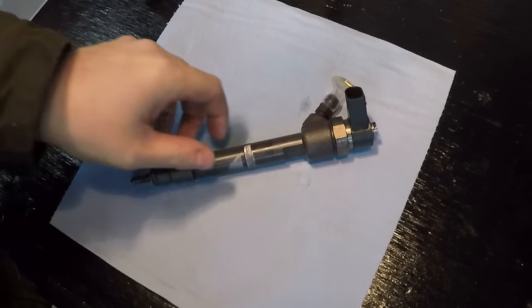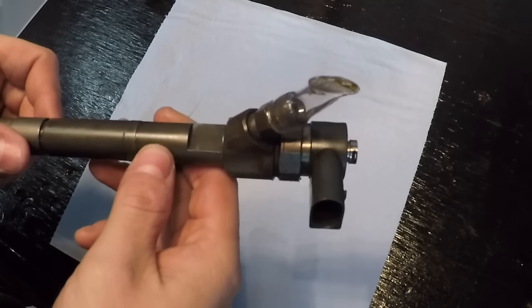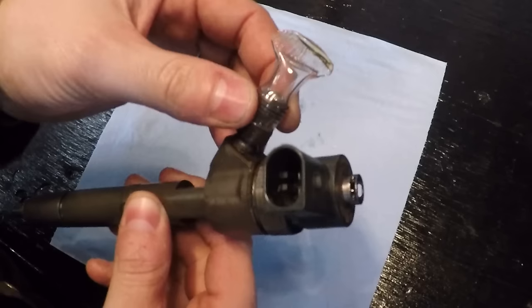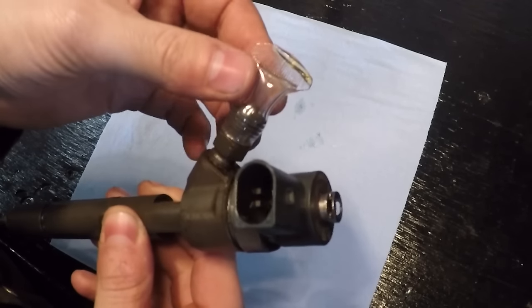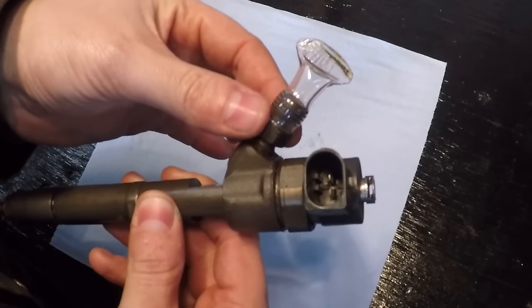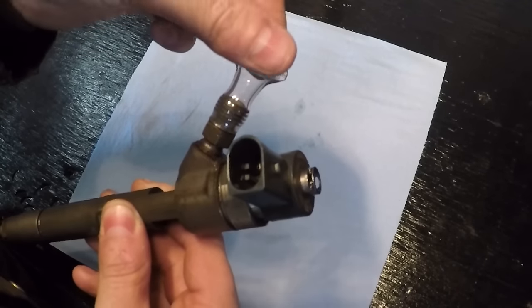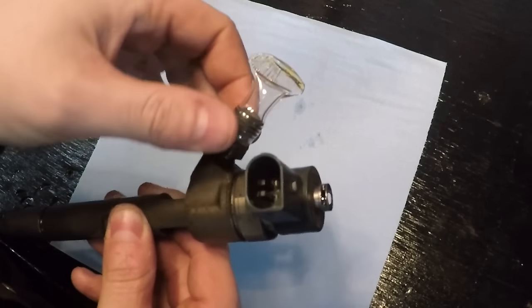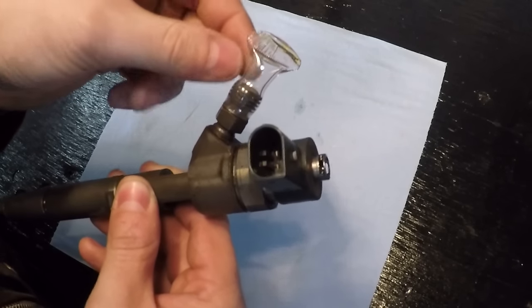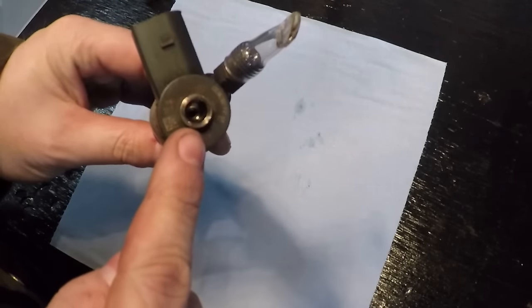After the injector's out of the car, one quick note before we move on to disassembly: make sure that you're plugging off the inlet for the injector — the threaded adapter on the end. To do that, I've made a simple plug-off device that's basically just a piece of vinyl tubing. You heat up one end and mold it over the threads, then heat up the other end to where it's melting and squeeze it with a pair of pliers. That perfectly seals it off and prevents any debris or liquids from getting into the inlet side of the injector.